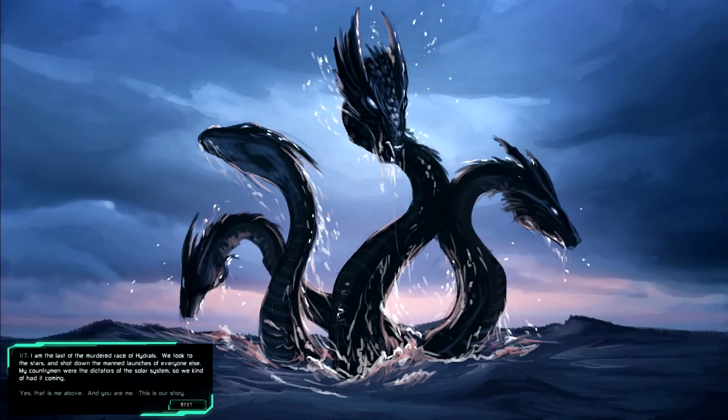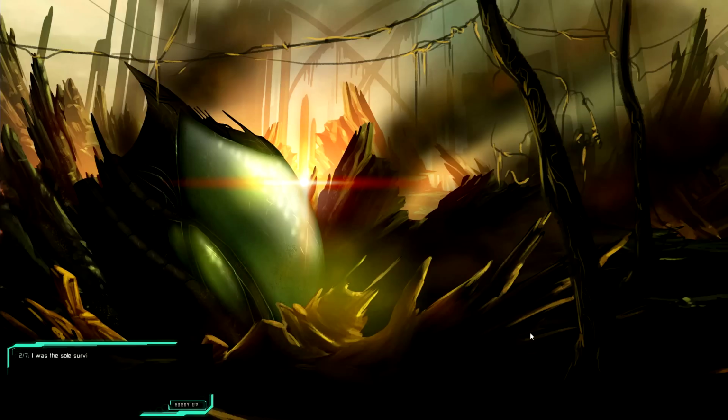Have fun with that. We look pretty cool, though. I like the art of this guy. Basically, though, our species in our solar system was the first to achieve spacefaring technology, and we used that to keep all the other races down. We became the de facto dictators of the solar system. As you can imagine, nobody else really liked that.